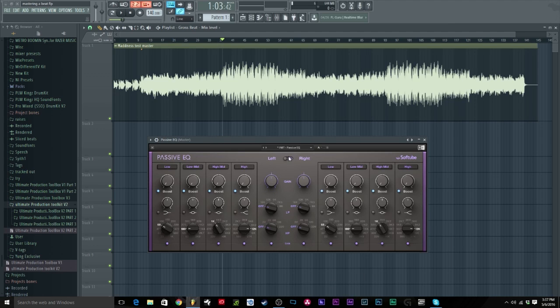So let's get into the mid-side EQ, because a lot of people want to know what that is. Actually, people don't know what it is. So I'm going to switch to mid-side mode. Now I can listen to the side information and the mid information. The mids will be all the lows and everything like that, and the sides will be all the high frequencies and everything in the stereo, left and right field. I'll solo them so you can actually hear what mids and sides sound like.